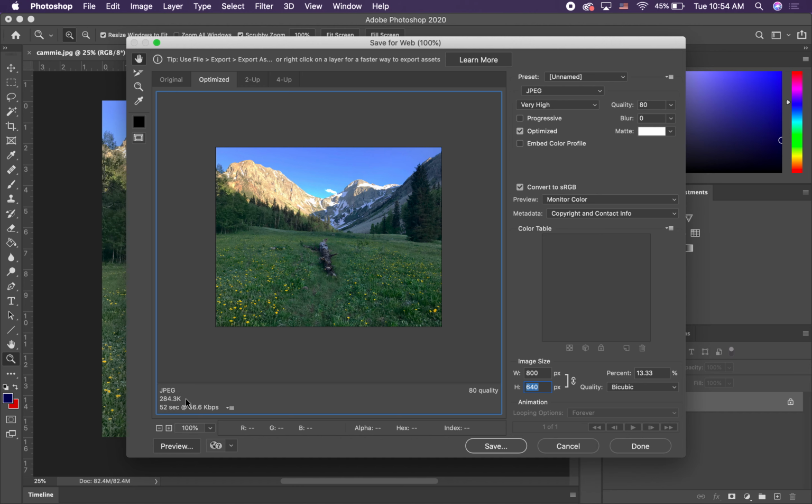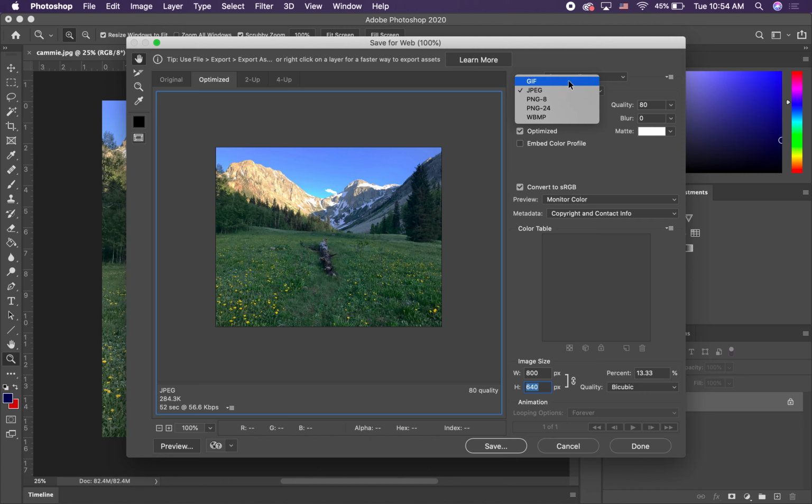So 284 kilobytes. And then you can save that somewhere else in a folder that's made for your website, like your root folder or your images folder. And that's a really fast way to export files for the web or images for the web.